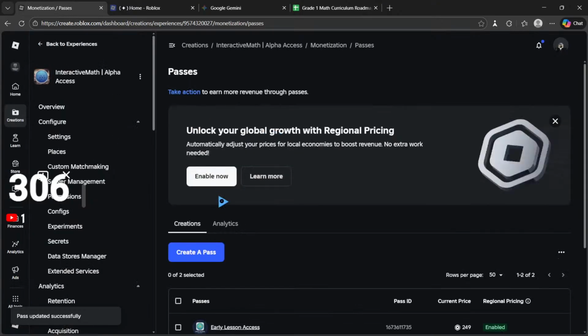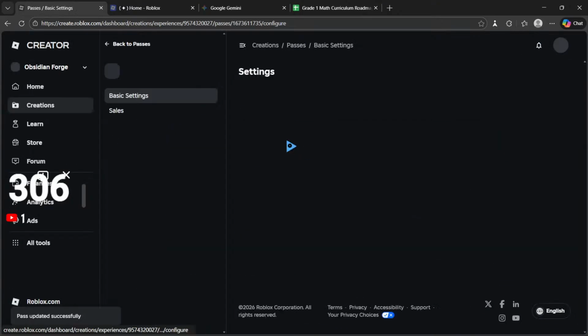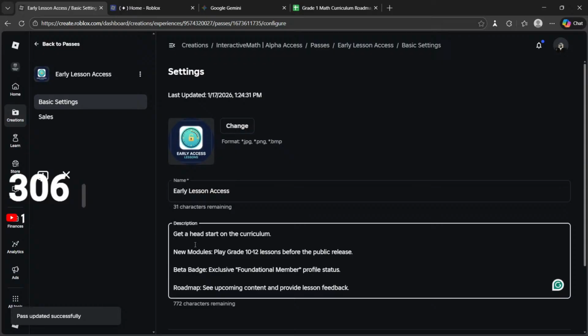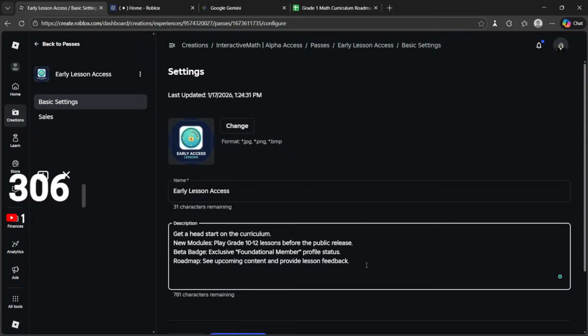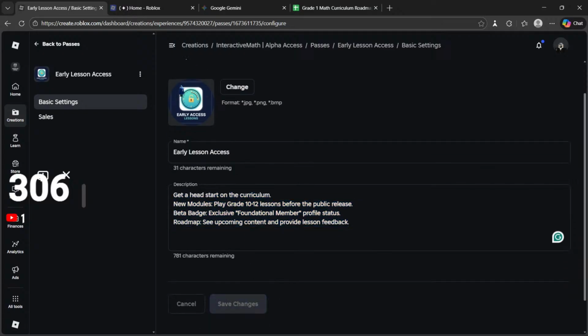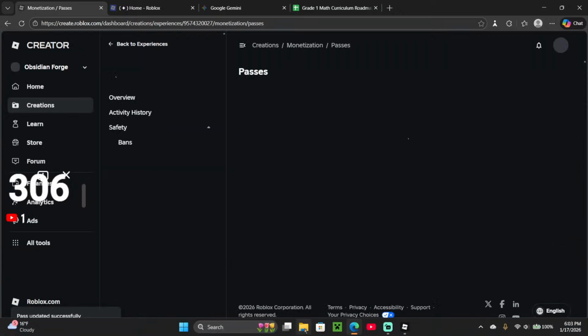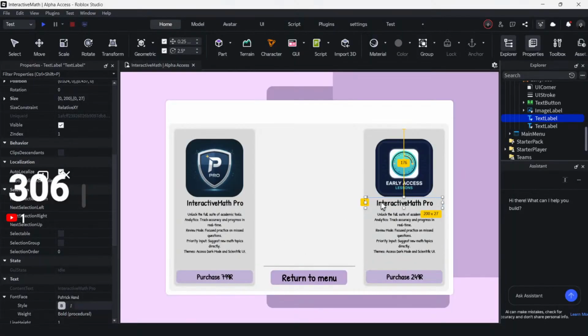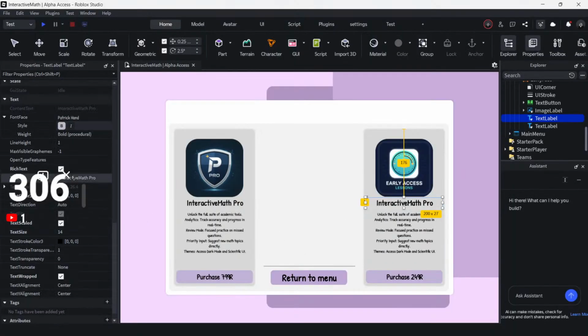It doesn't feel nice to me. So we're just going to do that, and then I'm going to copy this one because we do need that. Early lesson access is the name of it. Okay. And then we can just update that.